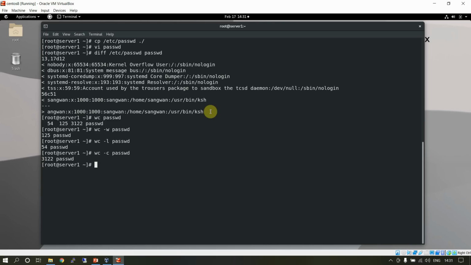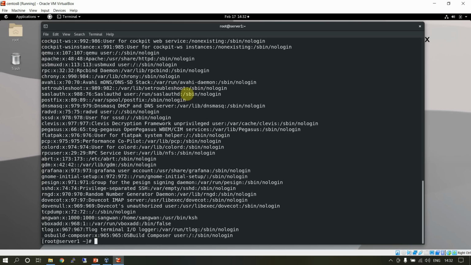Let's verify. Now I want to replace the shell. Let me see the last line of the file, cat passwd. You can see there are nologins. I want to replace this nologin with another shell, let's say ksh. So I can use sed, stream editor, / s means substitute, and replace this.